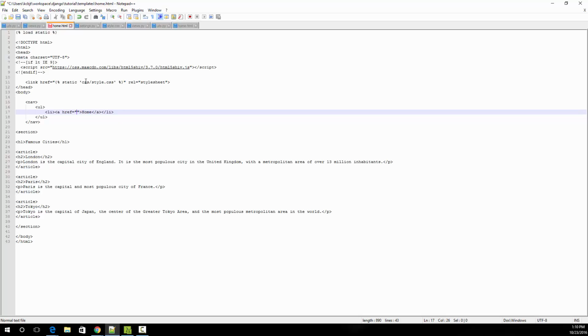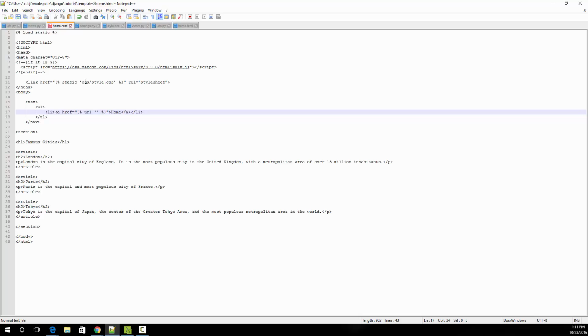So I'm going to say this one is going to be, you'll notice the Django syntax. This is dynamic Django template syntax. It starts with a curly brace and a percent sign, and it ends with a percent sign and a curly brace. If you've done any type of PHP work, this will look very similar to you. So I'm going to say url, which is a Django keyword.